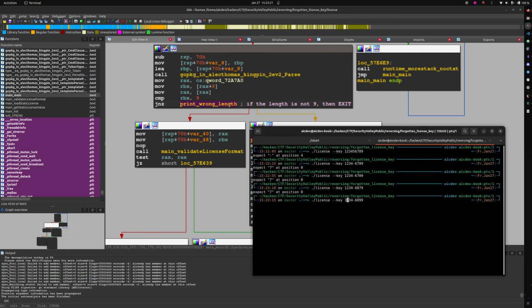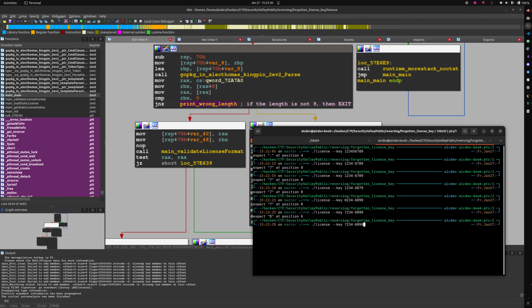Sorry, sometimes you need to read a little bit slower. We need number 7 here, and then a D at position 6. Then we see the next message: the checksum for the first license key block failed.